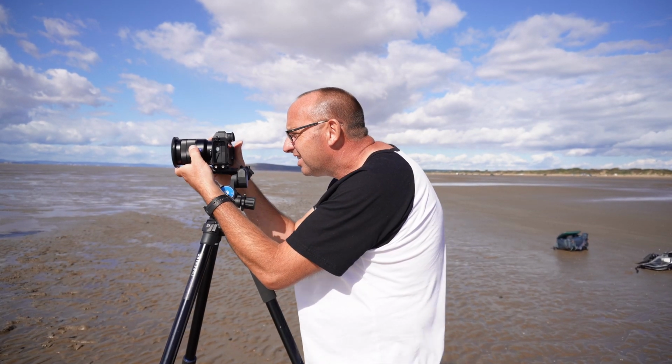This is nice. We've come away from the boat wreck a bit. I've done some more intricate shots, wide angles. But we've come away to this side because while the sun's in shadow, or behind a cloud I should say, coming this side, there's a lovely flat bit of sand, lovely textures. So I've got the boat on the bottom right hand third of the image, some lovely cloud formation in the top part of the image with this lovely flat sand on the right hand side. I think it looks quite nice. What it's going to look like back home is another thing, but that's nice.